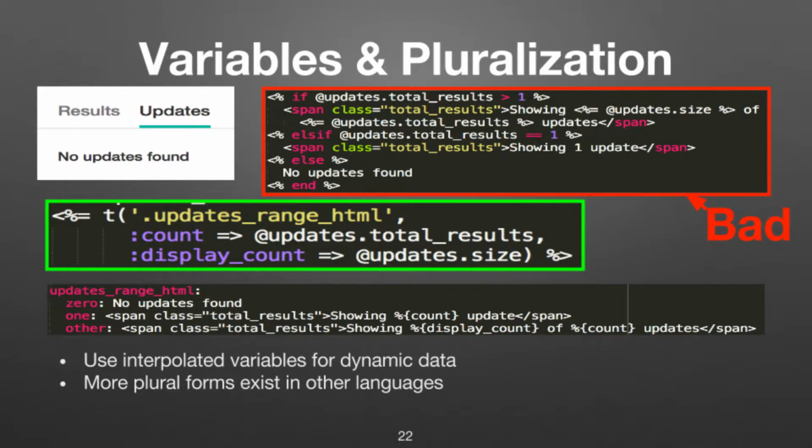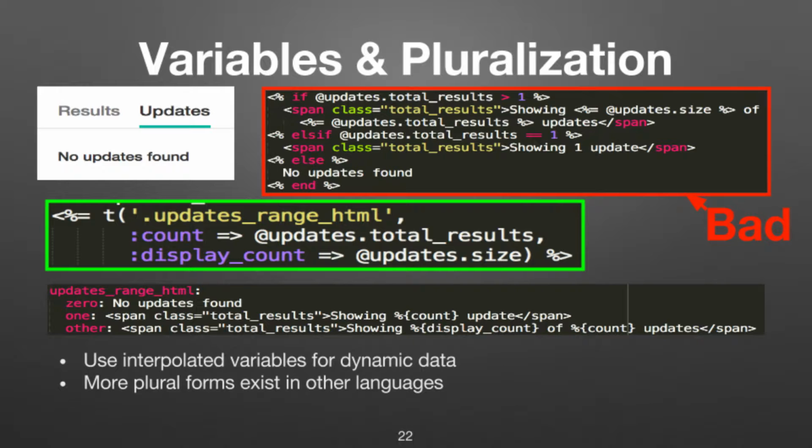So let's get into a more complicated example. Let's talk about variables and pluralization. So here we have a UI element that basically says no updates found. It's inherently related to some sort of numeric part of the UI. So to generate this, we have some complicated pluralization algorithm for English. Basically, you have something that's greater than 1, something that's equal to 1, and something that's 0. And we have 3 different values for those different texts.